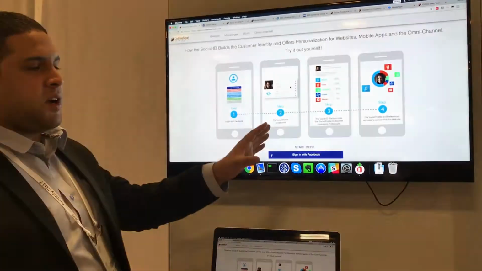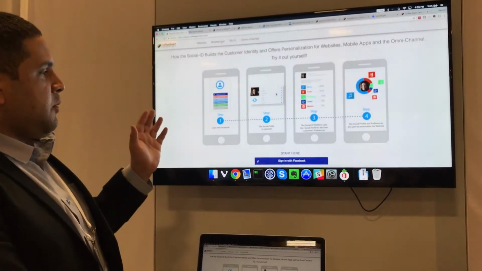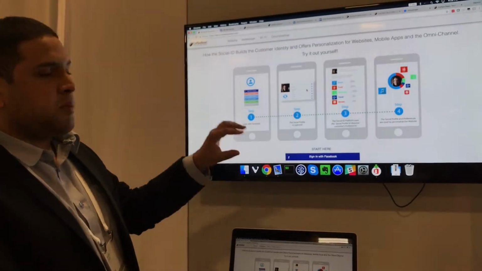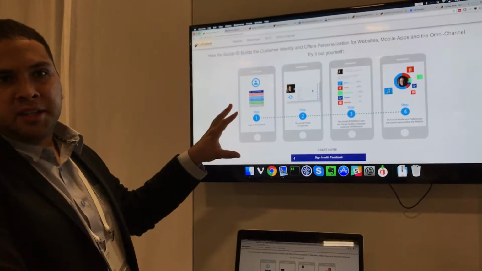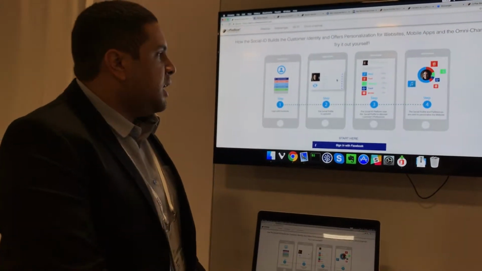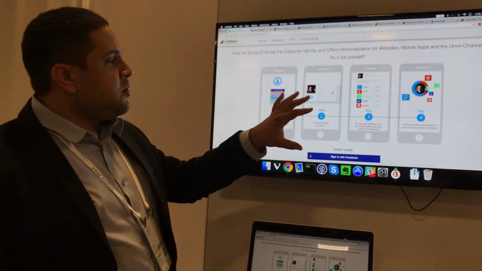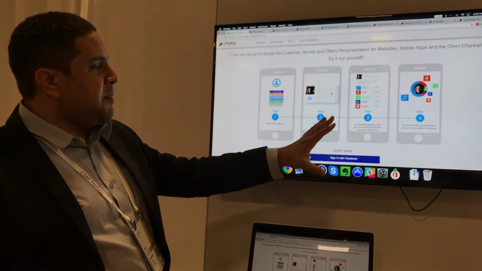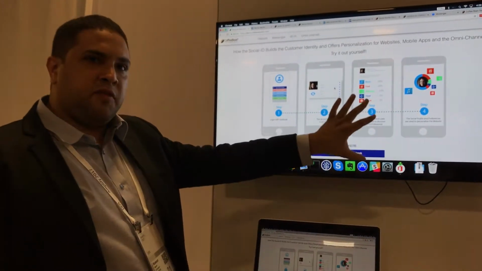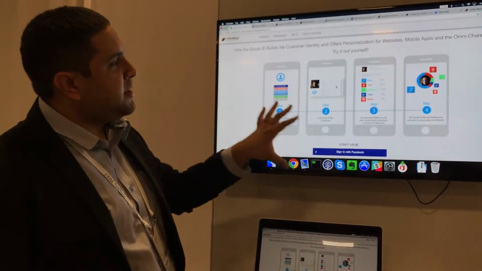We are going to go through a couple steps of what John just said here, a couple of features. We will start logging in. We have here login with Facebook, but we also support a variety of the major social networks such as Google+, Twitter, LinkedIn, and Instagram. From the login, my backend is going to be capturing my social profile, studying it, and finding out my preferences, so it can personalize the experience on this web page.